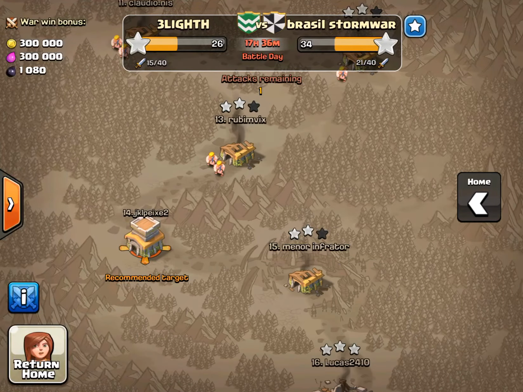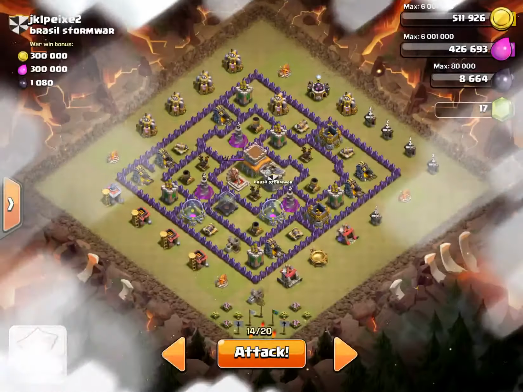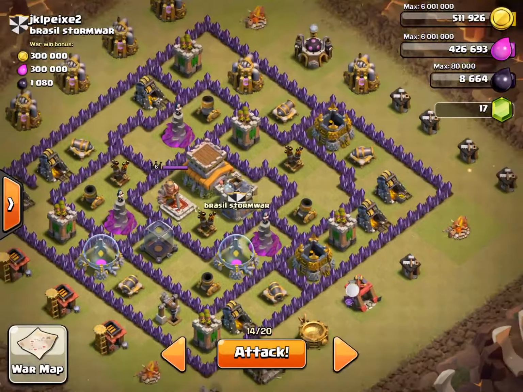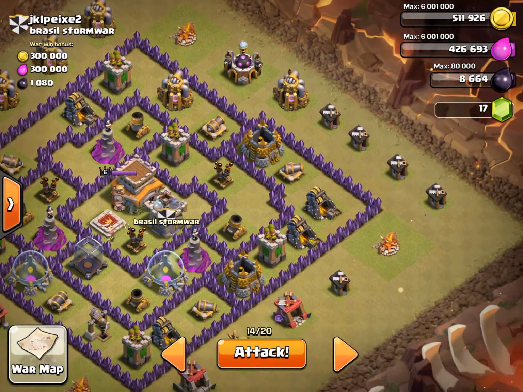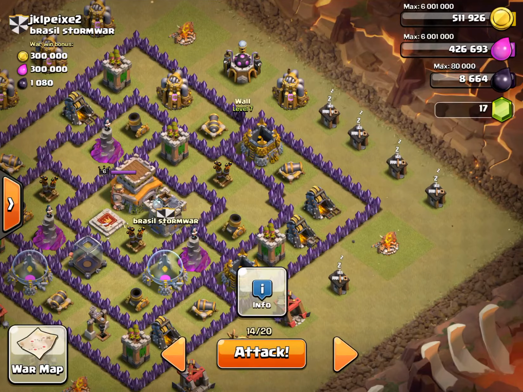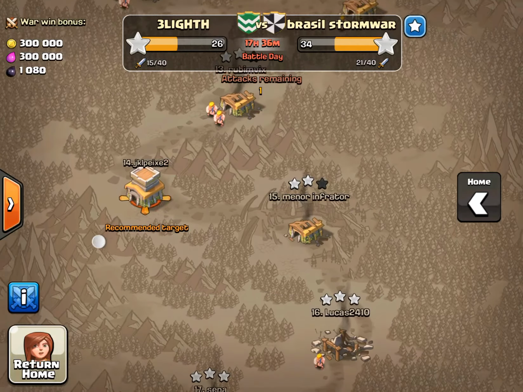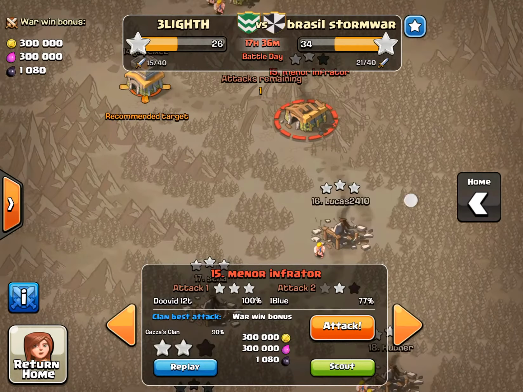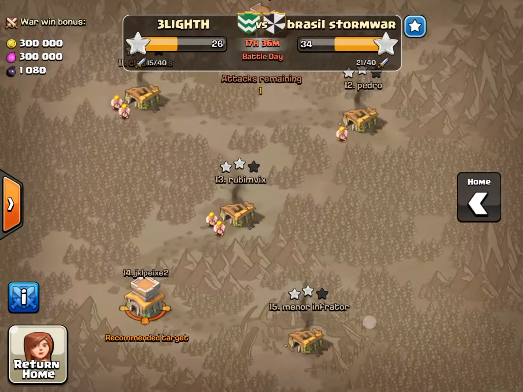Okay, there we go. Minus target's 14. Let's scout. Okay. Right side, definitely. Pekka, Gollum, Zoop in the middle. Got that. Let's see what the clan's saying. What's up? Okay. Let's continue on. I wish I got that 3-star. What, this guy? Oh, I thought this guy said he 3-starred me. I'm like, what?